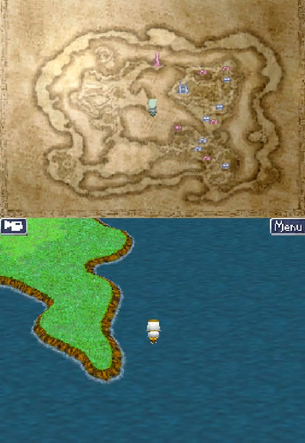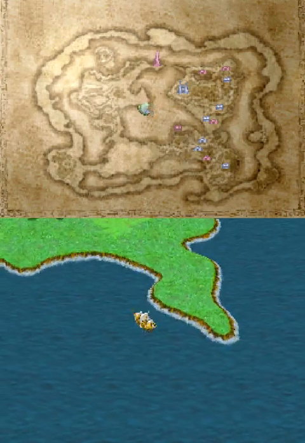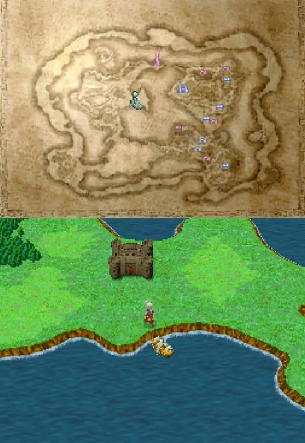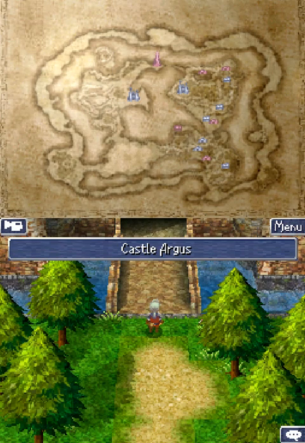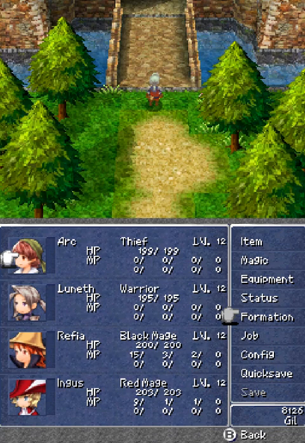That was the Tower of Owen, which is way down on the list. So let's check over here, maybe. Maybe I didn't go far enough west. I went too far north, not far enough west. Alright. Okay, so it tells me to do something weird here, and I'm going to listen to it because it's been correct so far. So we're going to go to formation, and we're going to put our thief in front. I don't really know why, but we're going to do it.